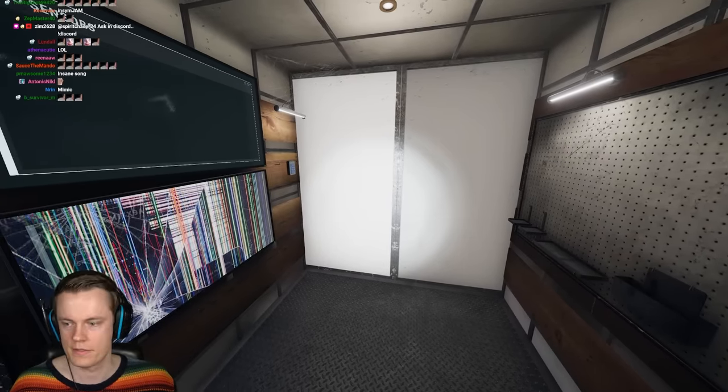I hate it here. What are you doing? Oh my god! What the fuck? It was so close. Woo! Okay, we gotta wait to the ghost room, baby.